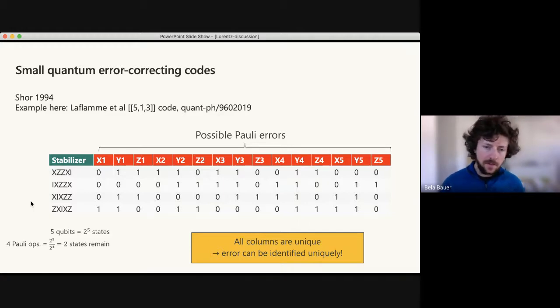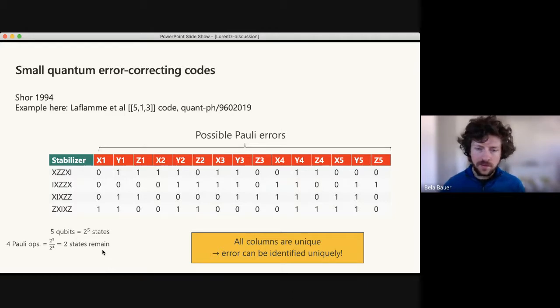You can think of the stabilizers as the checks that you do on the code to double check whether an error has occurred. These are commuting Pauli operators, and there are 4 of them. You have 5 qubits, so your Hilbert space is 2 to the 5 dimensional. Those 4 different Pauli operators commute with each other but don't generate each other. You can think of each measurement of one of those as cutting your Hilbert space in half. So if you have a 2 to the 5 dimensional Hilbert space and you do 4 measurements, you divide that by 2 to the 4. You have 2 states remaining. So there are 2 states that are the simultaneous eigenstates of all of these 4 stabilizer operators.